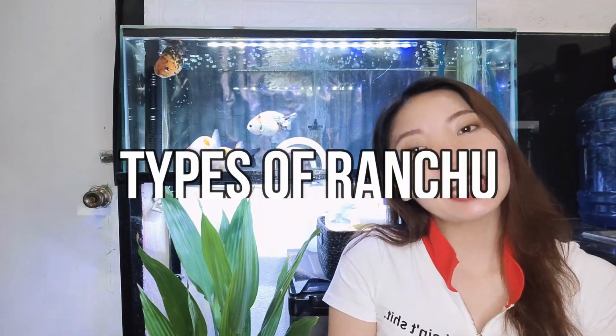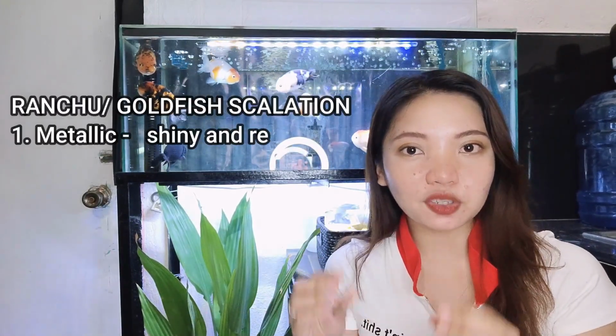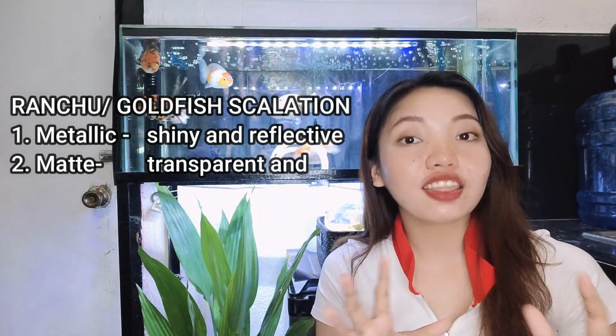Now guys, if there are only three types of ranchus according to wen formation, there are 13 types of ranchus according to color pattern. Before we proceed to the different color pairings in ranchus, we will first discuss the different scales in ranchus, because we will be talking about them along the way.